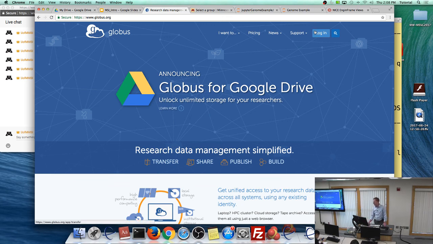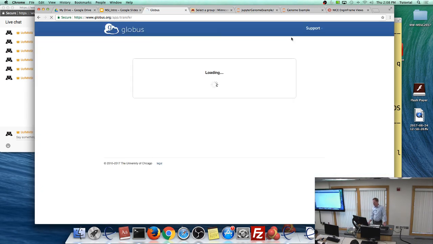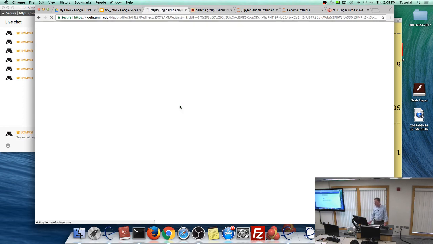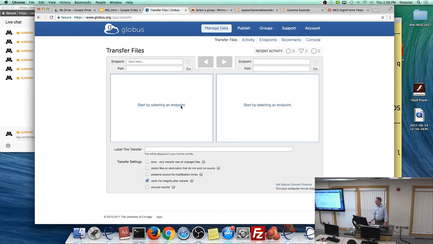And so if I hit login, yeah, good. I don't have a certificate here. So it says, it looks like you're from the University of Minnesota. If that's true, go ahead and continue and we'll get your credentials from the University of Minnesota. At this point, it's probably going to pass me right through. Normally it would bring up the University of Minnesota's authentication page and you would authenticate there, but because I just authenticated recently, it keeps a certificate so you don't have to do it every time, which is kind of handy.